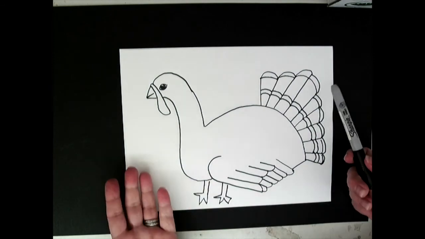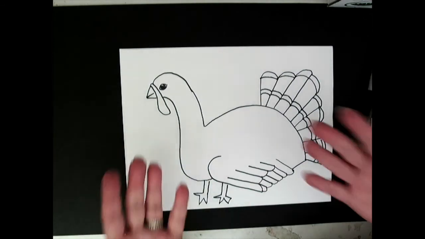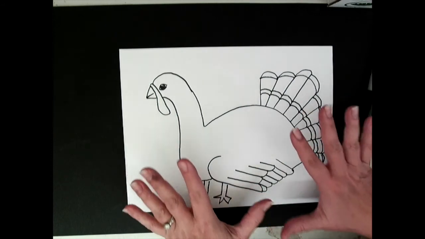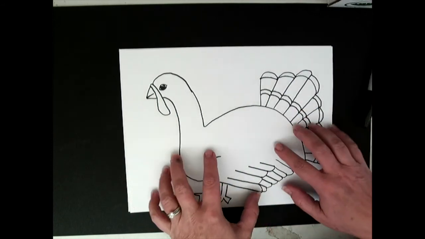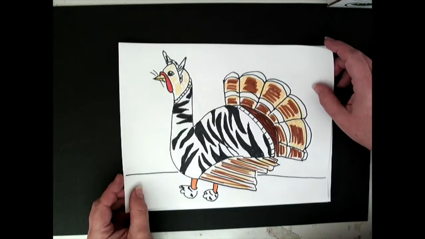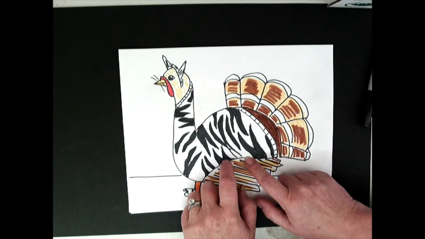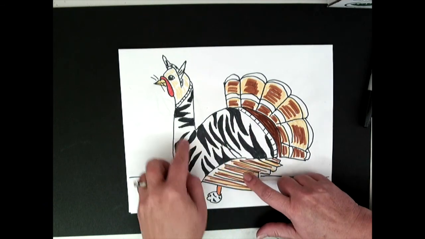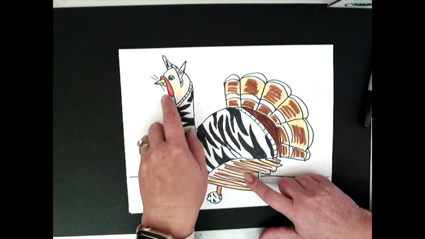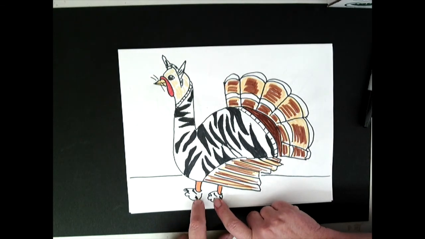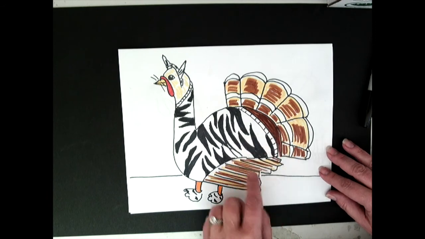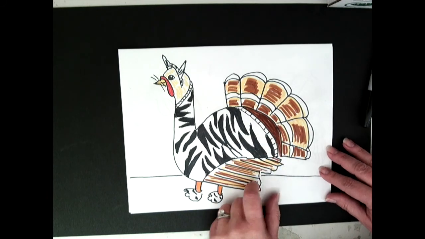All right friends so there's your basic turkey and now this lesson is up to you. You are going to add some kind of a costume, some kind of a design to turn your turkey into something else. Now I turned my turkey into a white tiger wearing a white sweater tiger sweater and some silly little headband tiger ears and some whiskers and even some tiger socks or slippers. So you decide and then I did color my turkey the traditional turkey colors with a little bit of marker as well.